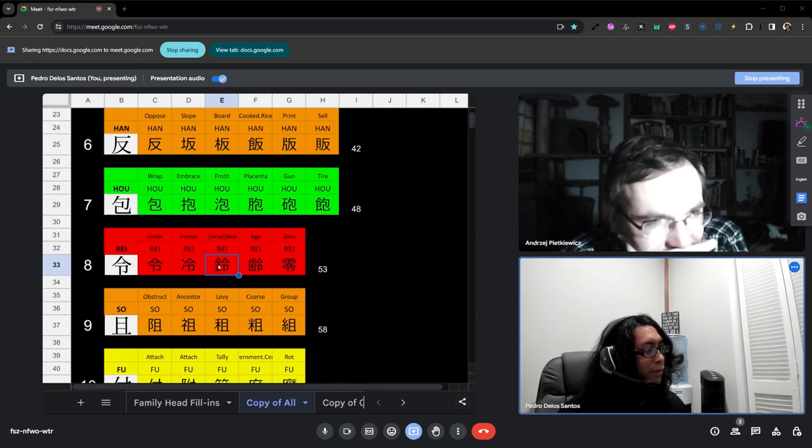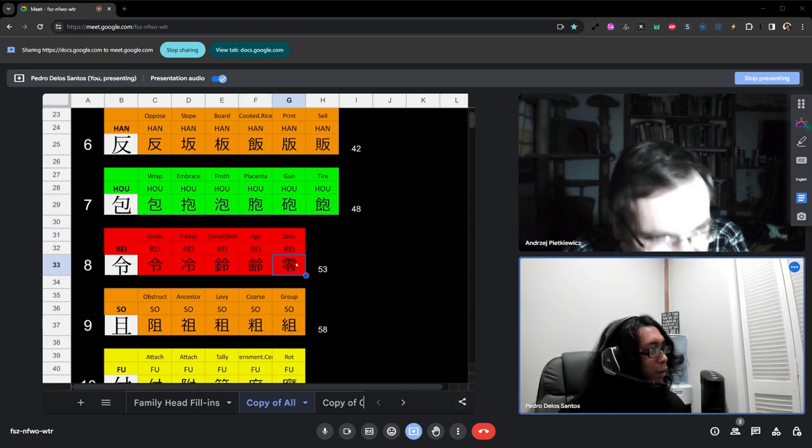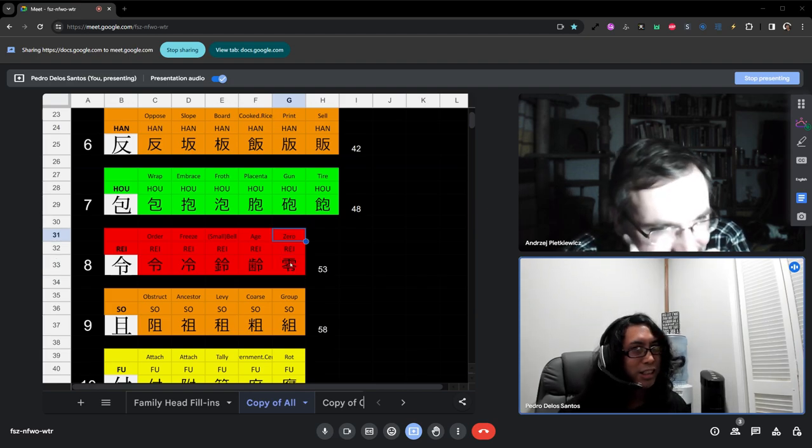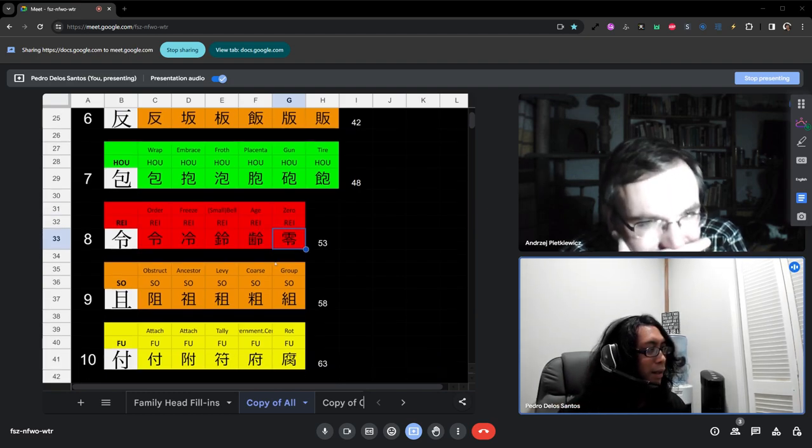And then when you have ice, it means freeze. When you have metal, this represents a small bell, bow when the bell gets rung. This one is a combination of a few things. You have rice stuck in a tooth, so this means to stop on top. This is a picture of a tooth. Anyways, the order of teeth represents age, and then you have rain, which is zero weight. Like it's barely any weight.